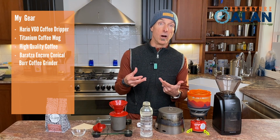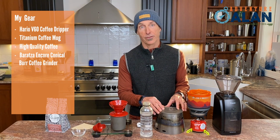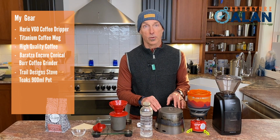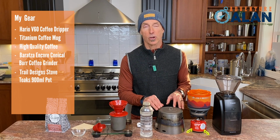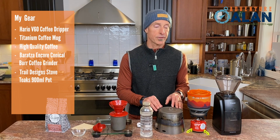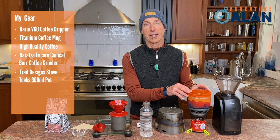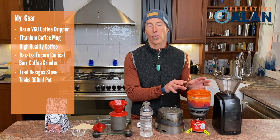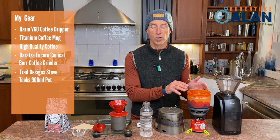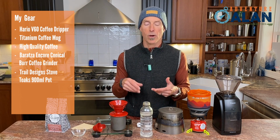You likely own a stove already, but the stove that we really like is this Trail Designs Caldera with the Toaks 900 ml pot. It's an alcohol stove. It only weighs a little over 5 ounces. You could use this Jetboil here. The Jetboil is heavier but easier to use. We find its pot doesn't quite pour as well, but it'll do okay for the job. You also need some way to precisely measure water.